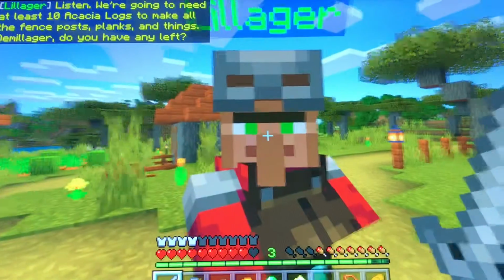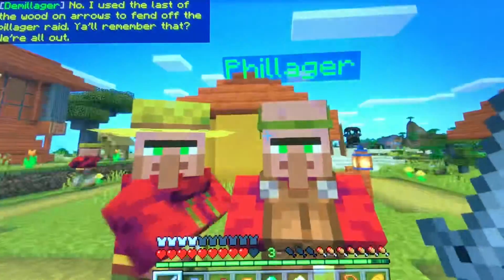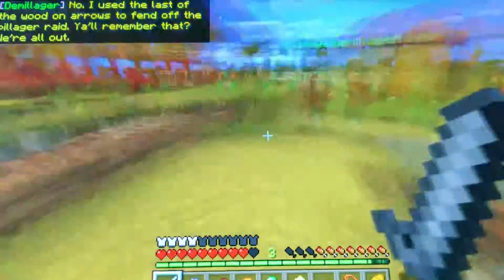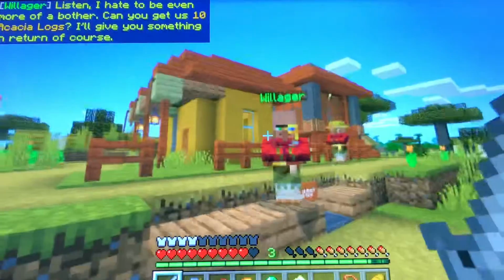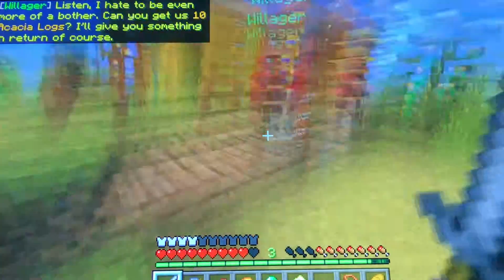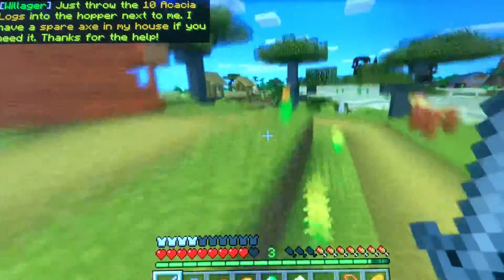Listen, we're going to need at least 10 oak logs to make all the fence posts, planks, and things. No, I used lots of wood on arrows and fences for the villager rage. Listen, I hate to ask. Can you get us 10 oak logs? I'll give you something in return, of course. Fine. I know.